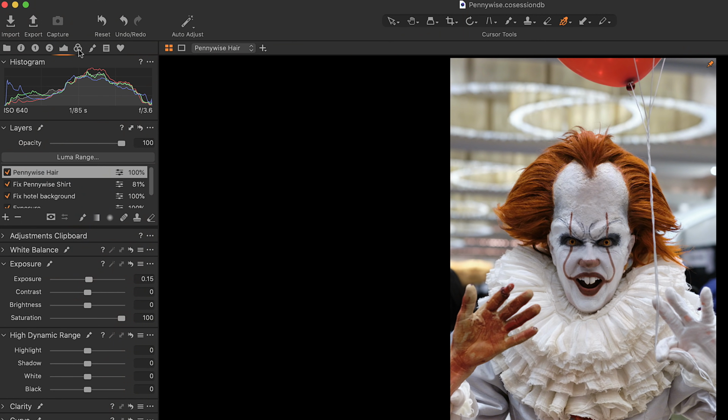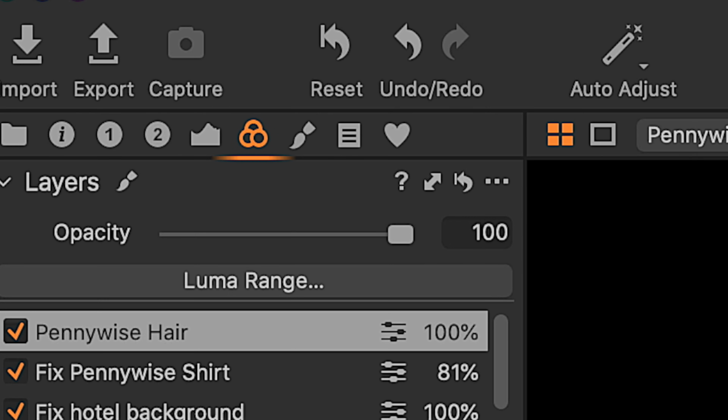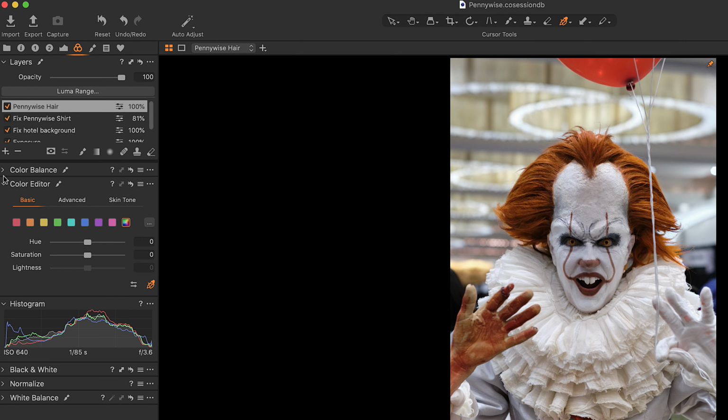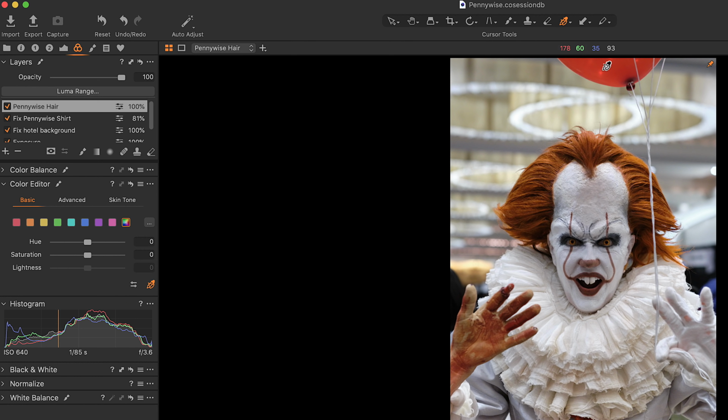Watch this. We're gonna click over here onto this color area, or wherever it is that you have your color editor. You see the color editor right here? Now look at the color editor. There's a little tool. You see this kind of direct color editor? I'm gonna click on the balloon. Watch this. Click on the balloon. And what it's done is it's selected that color that I've chosen.